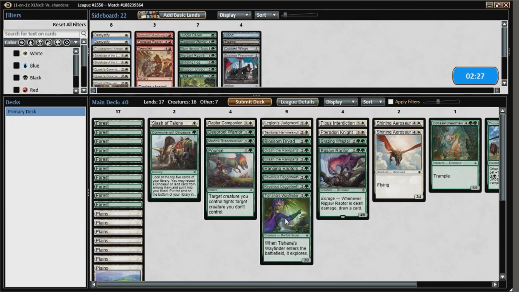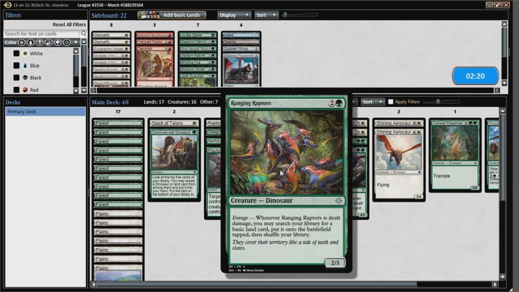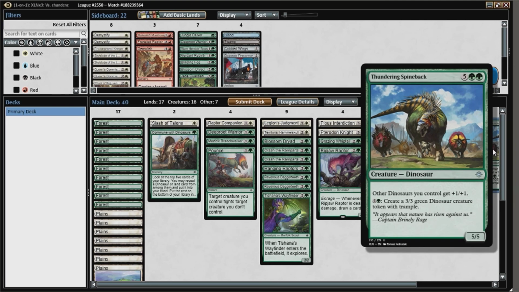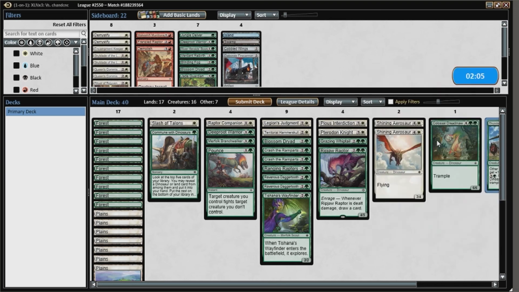Again, Tishana's Wayfinder kind of seems to be the thing I keep getting rid of. I think Ranging Raptors might also be something to think of getting rid of. We have literally not been able to cast this thing once because of all of our, again, mana troubles. So I might just consider taking this out for the Demystify, keeping our curve lower. But they've had ways of dealing with everything we have. They have 2 of these flyers. They have the Grazing Whiptail. Like, their deck is similar to ours, but it also has red in it.